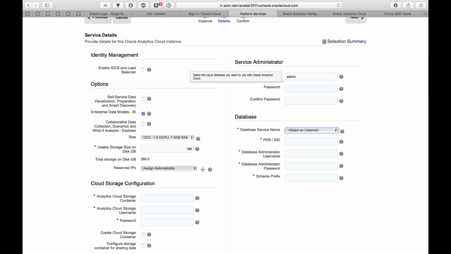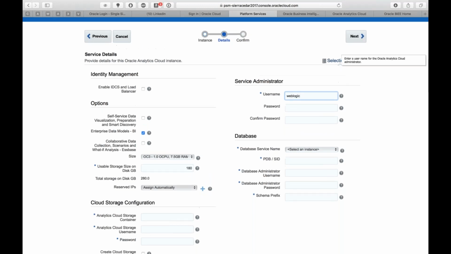And the service administrator. This is nothing but the WebLogic user on-premise. The WebLogic user can log in to the console, BI, everywhere. So it's a super user in OBIEE on-premise. Similarly in cloud, we get this admin user. We can always change it to WebLogic if you prefer, to have a similarity to on-premise instances. So this is how an instance is created.